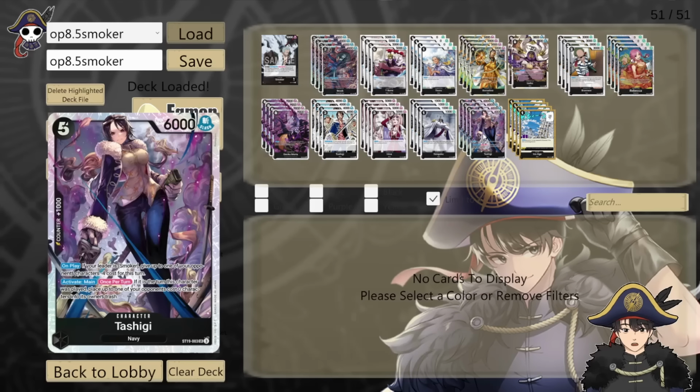Starter deck 19 Tashigi, 5 cost, 6k power, 1k counter. So this is the card that makes Smoker pretty much a rogue viable deck now, and only Smoker can run it because on play, if your leader is Smoker, so only for Smoker leaders, give up to one of your opponent's characters minus 4 cost for this turn. Activate Main once per turn. If it was the turn that this character was played, you can place up to one of your opponent's 0 cost characters into the trash. So this doesn't KO, it trashes, it bypasses on KO effects, it bypasses things that can't be KO'd. So you can get rid of Magellans, you can get rid of Borsalinos with this.